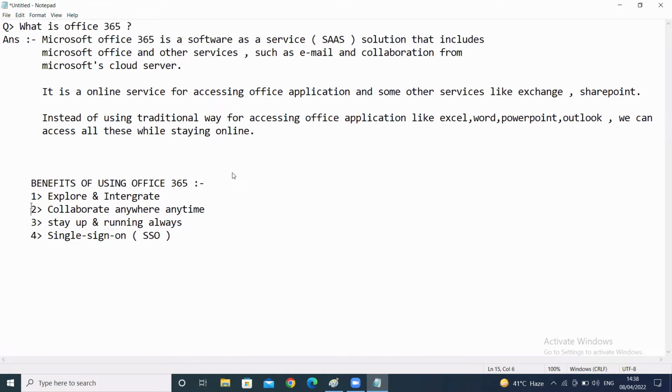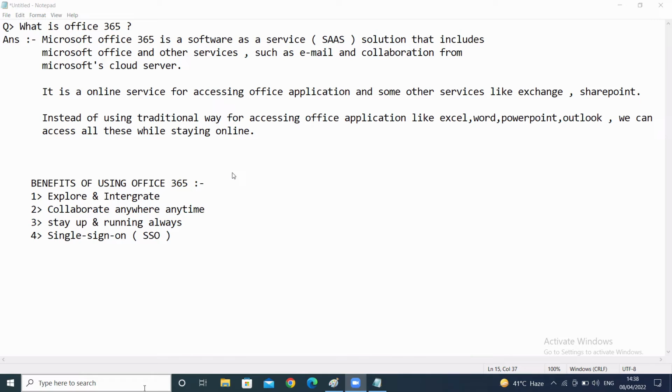We can collaborate anywhere and anytime. Guys, what is the meaning? Just assume I have an Excel file in my Office package, in an Excel application in a PC. If I want to use this Excel file, what do I require? I require the same laptop, same PC, and same file, right? If the laptop is in Delhi, and I'm traveling somewhere, and unfortunately it slipped from my mind, the laptop is in my home, but that document I want to access, I can't access now.